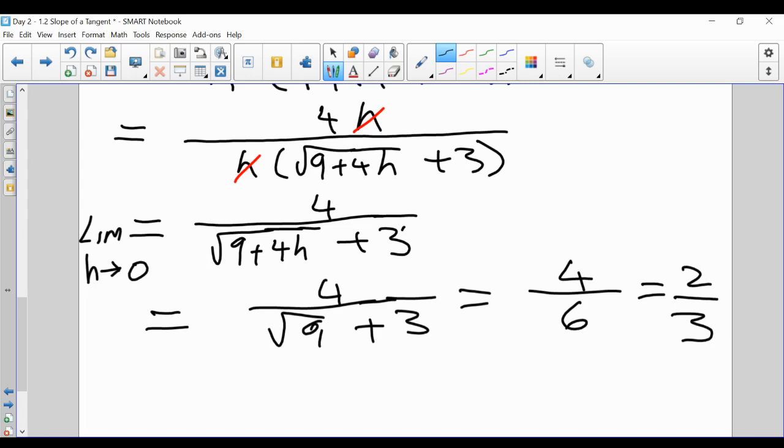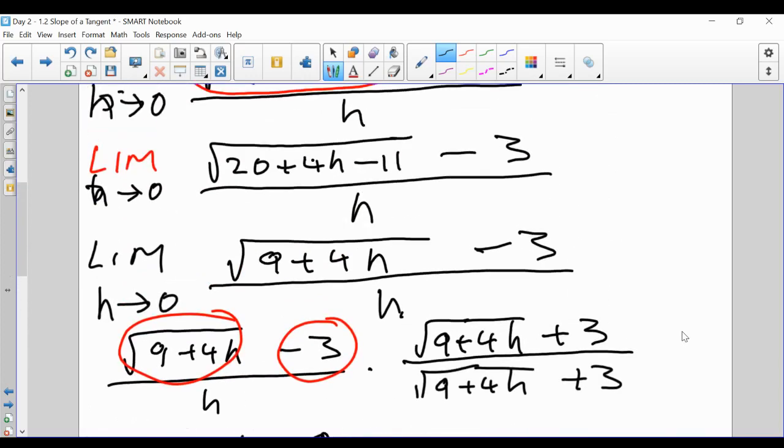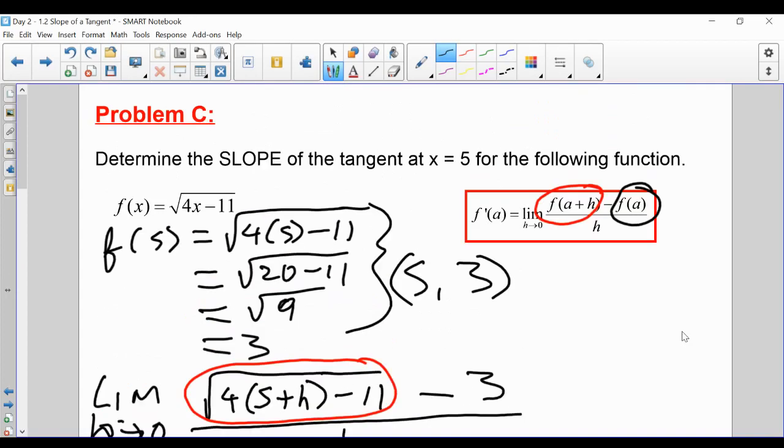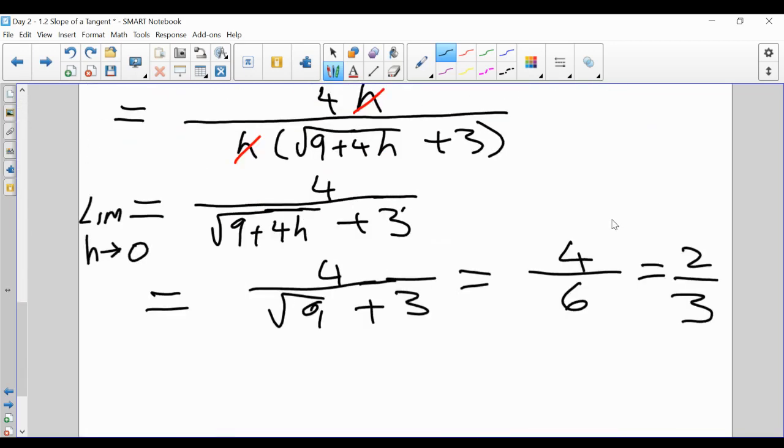Okay, I know that is a lot to throw at you in a short time, right? So what we're saying is that if I were to graph the function, the square root of 4x minus 11, at the point where x was equal to 5, and put a tangent line there, my IROC, the instantaneous rate of change, works out to be this fraction down here, 2/3. That would be the slope of the line at that point. A positive 2/3 would be the slope of that line. Does that hopefully make sense to everybody?